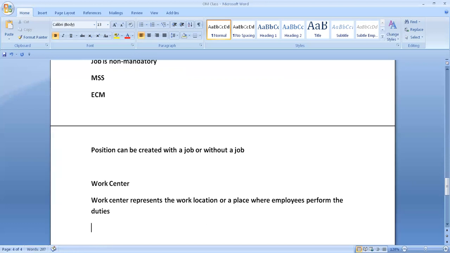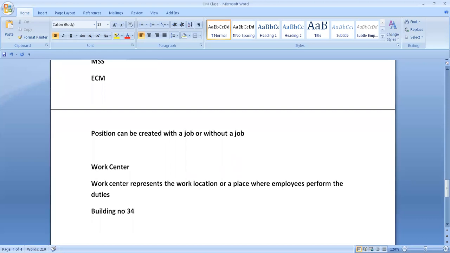For example, we can call some building, say number 34, a work center.